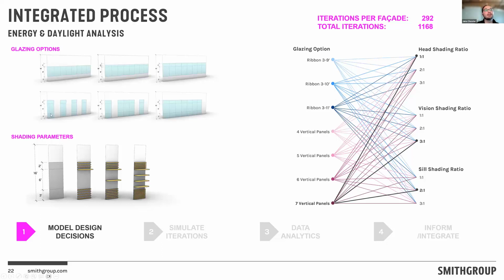But basically, we came down to the conclusion that, okay, if we panelize these faces of the facade, then we can run different iterations and different options there. But then we're also applying the shading. So for each one of these glazing iterations, you get a shading parameter on top of that. So you start getting these multi-dimensioned studies. And sometimes we have to reel ourselves back in because we'll get 1,200 different options.